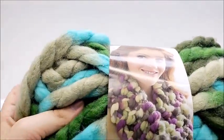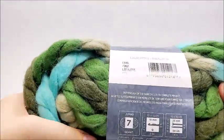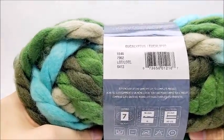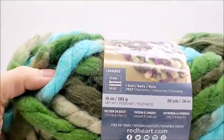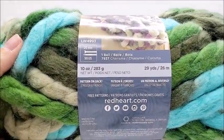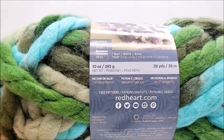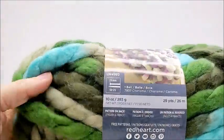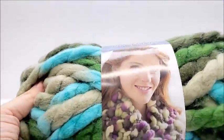You don't have to use this brand. Lots of places carry jumbo number 7 yarn. Walmart has it. Michael's has it, their own brand. Hobby Lobby has a really nice one, a jumbo number 7 that actually has like 120 yards in it. So you could do the whole cat bed and not even have to tie any knots to tie on a new skein. That's probably what I should have used, but I had this and I wanted to use it up. But those are some places that you can get it.